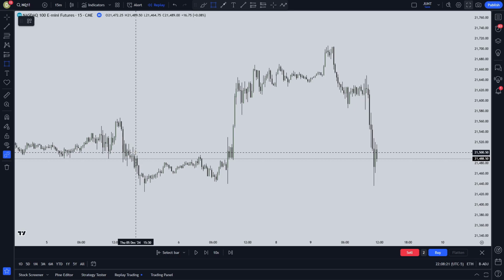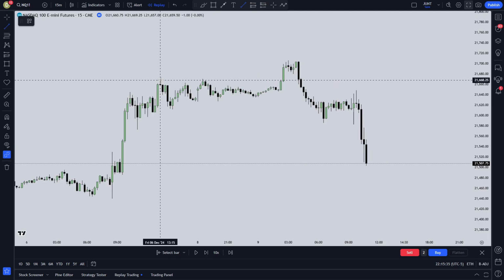So right now I'm on a 15-minute chart. This does not require a 15-minute chart at all times, but what I like to do is go into a top-down analysis. So I go from the 1 day to the 4 hour to the 1 hour to the 30-minute to the 15, the 5, the 3, the 2, the 1. I know that's a lot, but the higher time frames are extremely important when trading this model because it is easy to get trapped up in taking the wrong setups here.